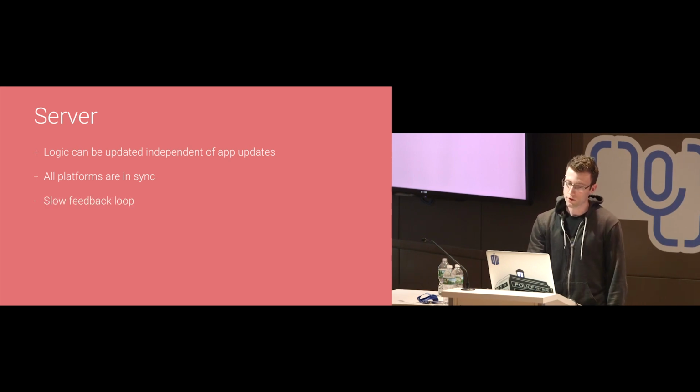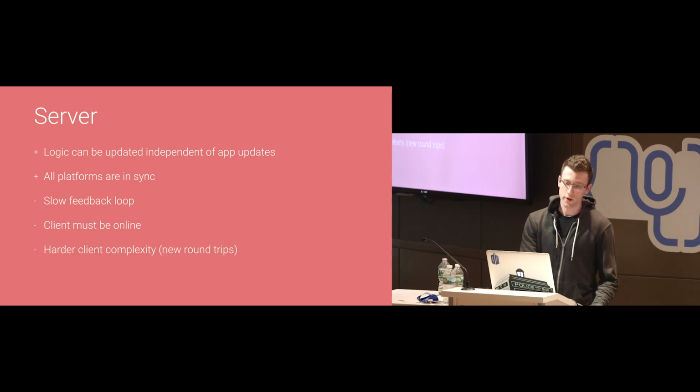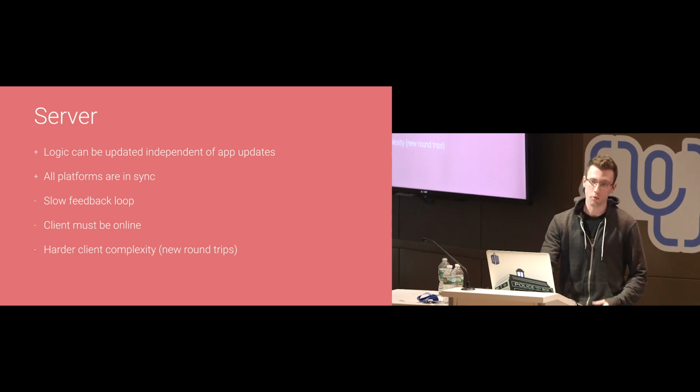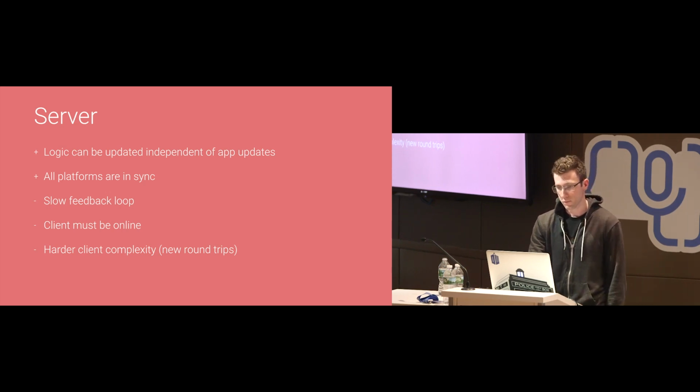Downside to this is that you have a slow feedback loop. Every time you want to validate something or run this business logic, you have to do a round trip to the server. Client must be online for this to happen. And depending on your use case, this is going to be harder for the client to implement because you're adding new round trips for things that were previously just done on the client.